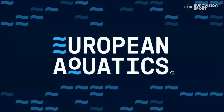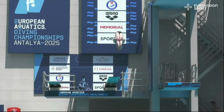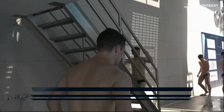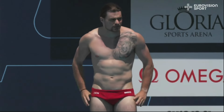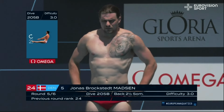Oh, once again a good dive. A very good dive once again for the Finnish diver. Not sure he's gonna be above 50 though. He got vertical. It's just 49.5 for Juho from Finland, five and a half, at 5.0. 49. Juho has two somersaults.